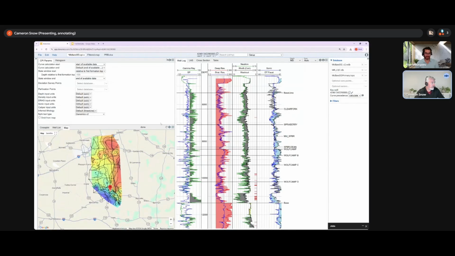Okay. So here we are in Danomics. A couple things I'll point out. First of all, everything, as you can tell, is coming in through the web browser. So you don't have anything to install on your side. You can use any web browser you like. And the good thing is, whether you're working from home, the office, or a customer office, you're able to get to your files and folders and projects.